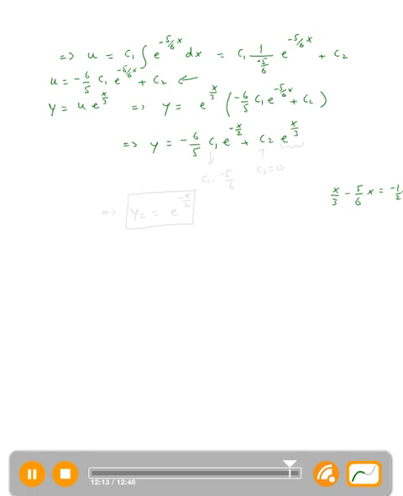Now we're seeking a solution, any solution that's independent. Since y1 is e^(x/3), this is y1 if we let c2 be nonzero. So we want c2 to be 0 to get an independent one. And we want c1 to be any number, but the nicest number will be c1 equal to negative 5/6. So this will give us y2 equal to e^(-x/2). And that's our solution, that's the second solution. And that's it for this example.